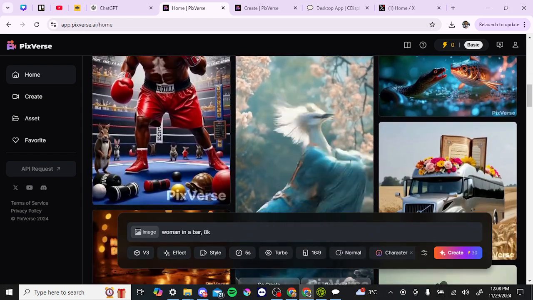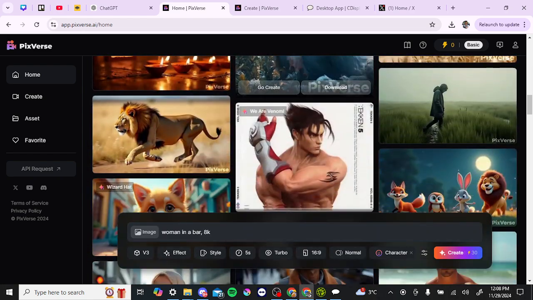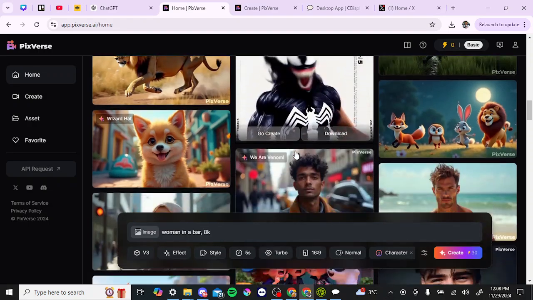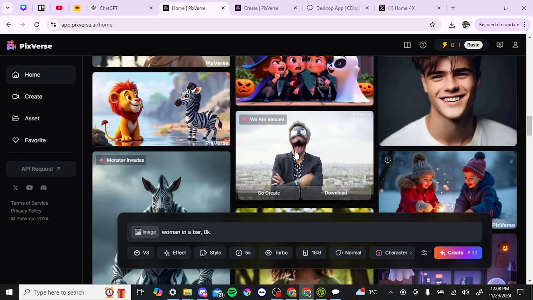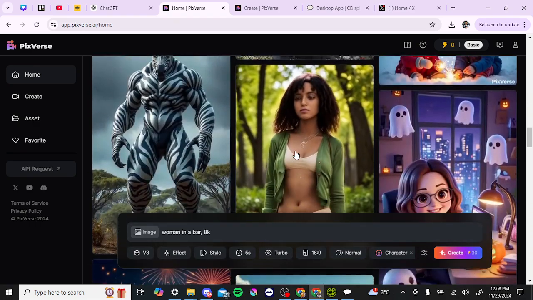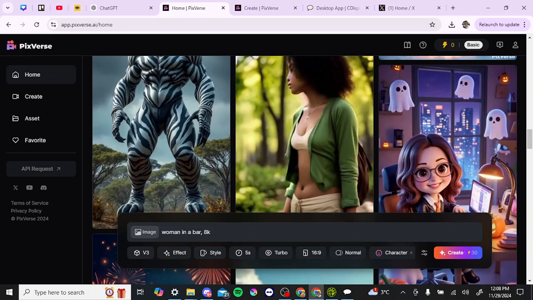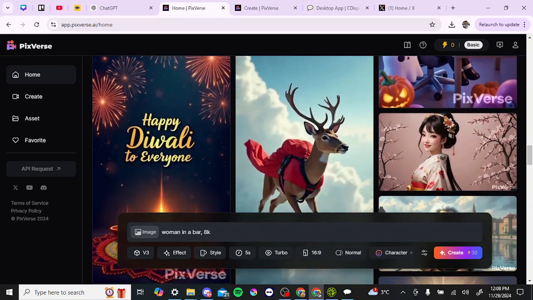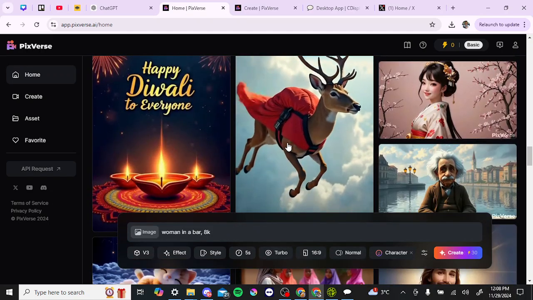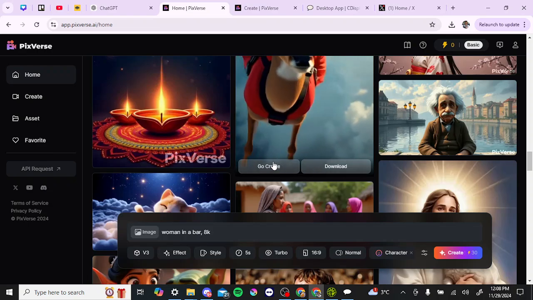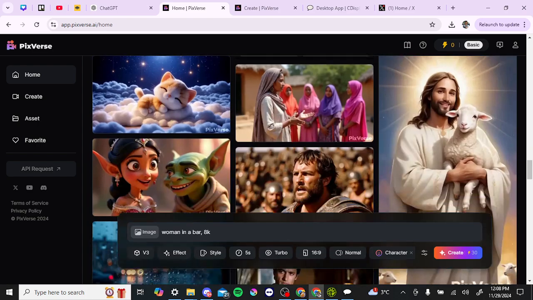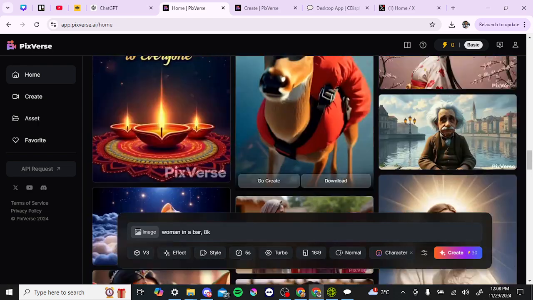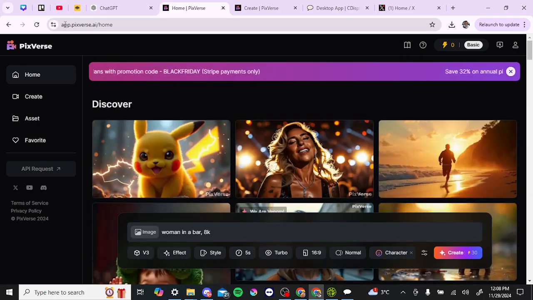Having played around with Pixverse a little bit, I am impressed with the results. It does seem to do a pretty good job, and the videos that it generates do seem to be nice and clear, and I'm not seeing too much in ways of morphing. Just looking through here will give you an idea of what other people have done. You can even download any of these. If there's something that you like and you want to use it, then you can go ahead and download that there. Let's go ahead and take a look at the Create tab here.